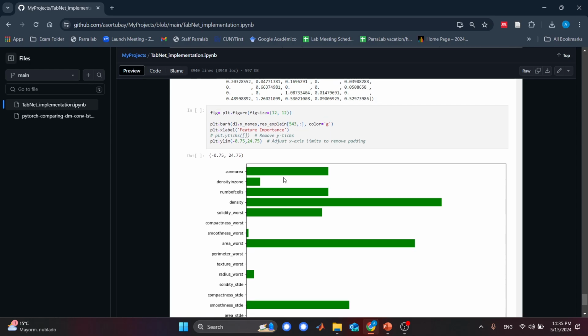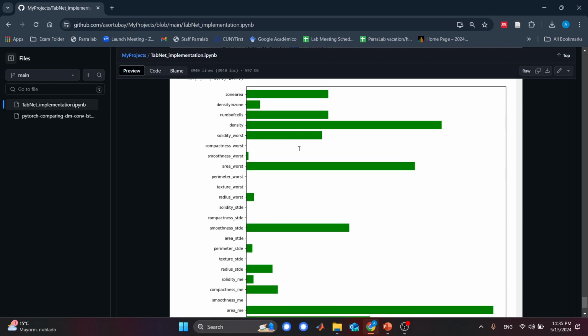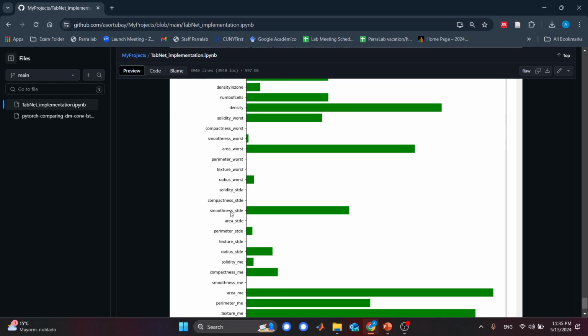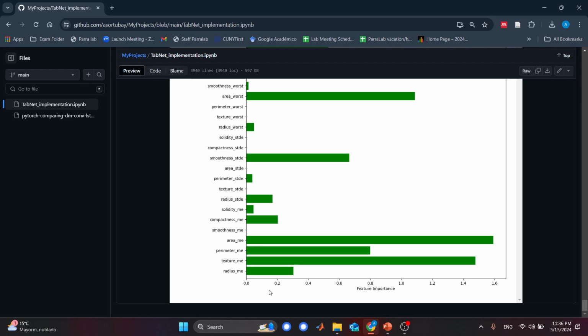Here I do an example on one of the test images in that very same context. And here we can see that the various predictors are the density, the limit or the maximum area values for the nuclei, the standard deviation of the smoothness, and the mean of these features.